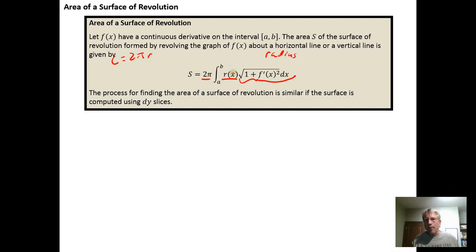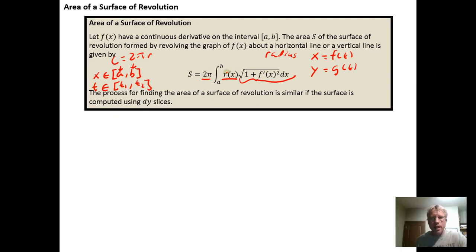So what we want to do is look at how we would tweak this if we are in a parametrically defined world. So if x is equal to f of t and y is equal to g of t, and x runs over the interval, this is the dx form of surface area of revolution, there's also a dy form of it, but if x is running over the closed interval from a to b, there's going to be t values if we've been parametrically defined. As we saw in the previous video, there's going to be t values running from t sub 1 to t sub 2 that generate the x interval. So that's the first thing we want to recognize.